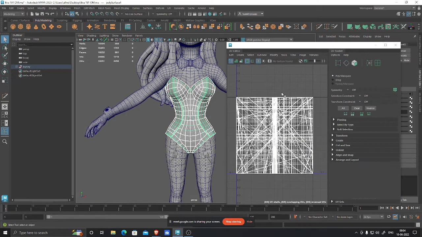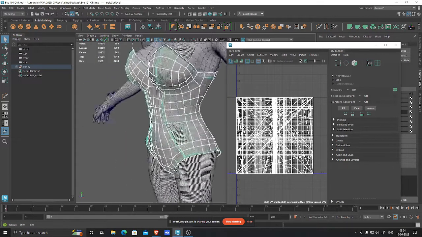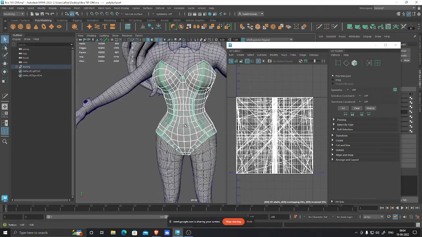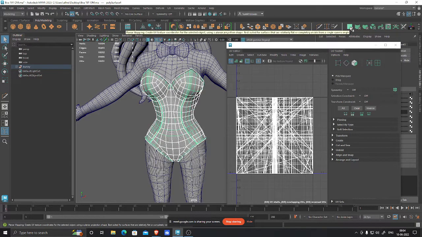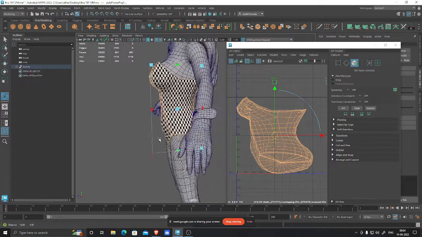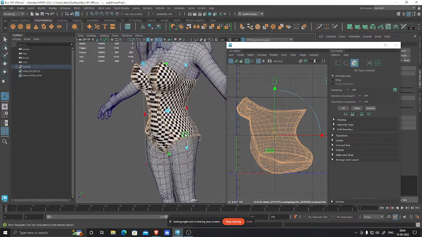So let's see. You can see if I open this, it's all messed up UV. It's not correct at all. All these highlighted areas are basically seams, and this is all wrong. So just click planar. You can see this will project from the side. That's by default, but if you want to change that, you can definitely change it.